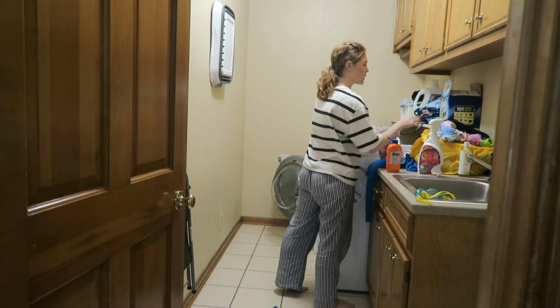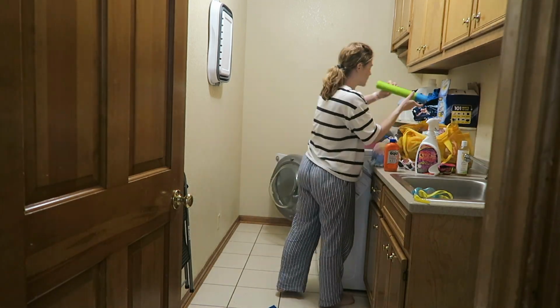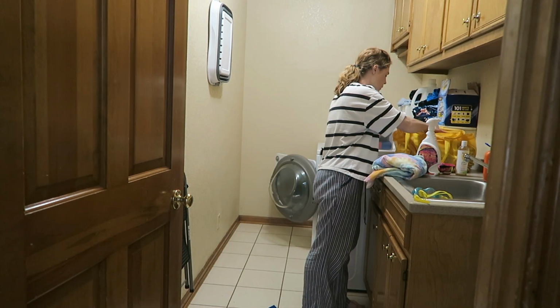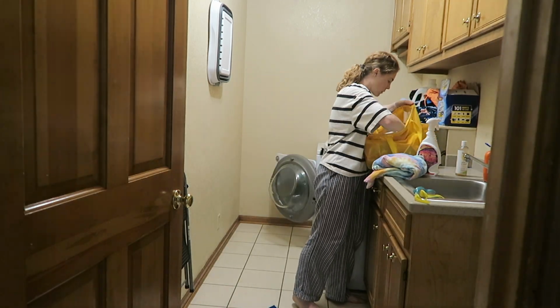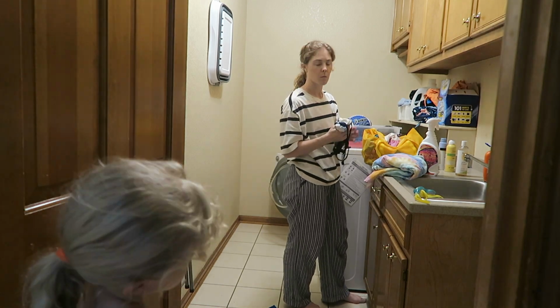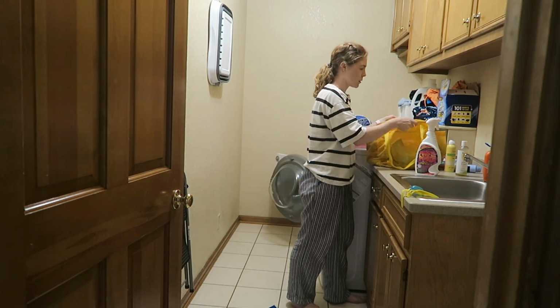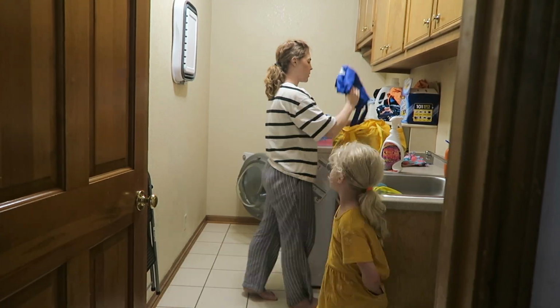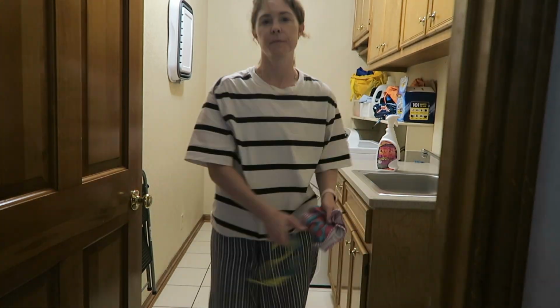So then I went to other parts of the house and started organizing all of our swimming stuff, which somehow has ended up in the laundry room, I guess because that just makes sense to us. I started going through everything, and it's interesting because I did not anticipate doing this much organization today, but once you get started, you get a bee in your bonnet and you just want to keep going because it feels so good to have everything nice and sorted out.